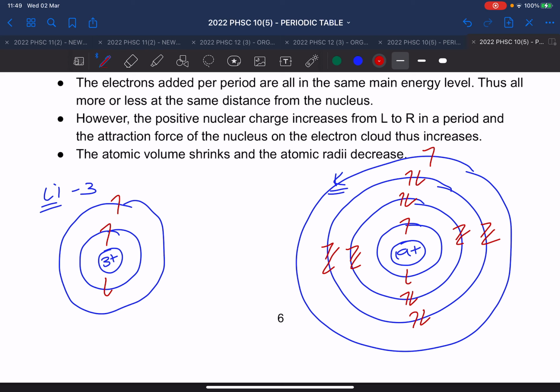It's like someone that has like 19 girlfriends and boyfriends, ne? They are so far, they can't keep an eye on everyone. So the attraction force, with how much the protons pull the outside electrons, is much weaker. Okay, so it's not pulling it close, because it can't. There's too many other electrons shielding it from the attraction force. So it doesn't pull that close, so it stays big and open. You get it?